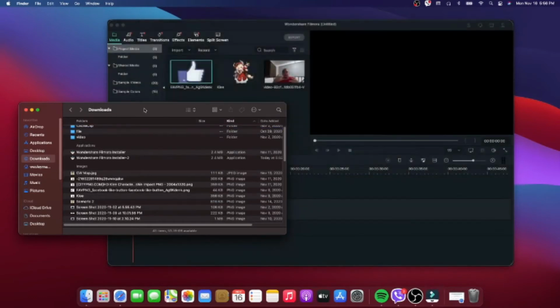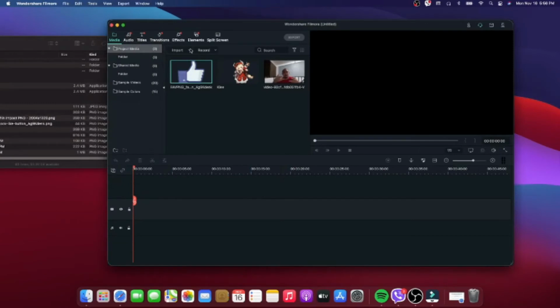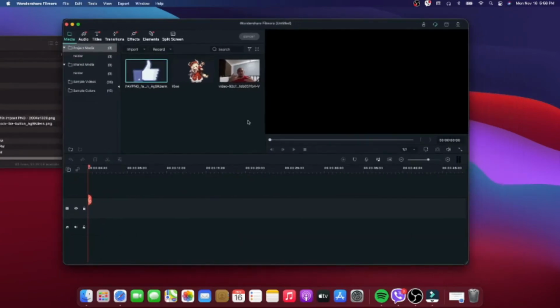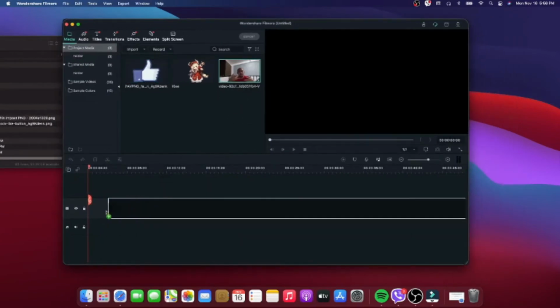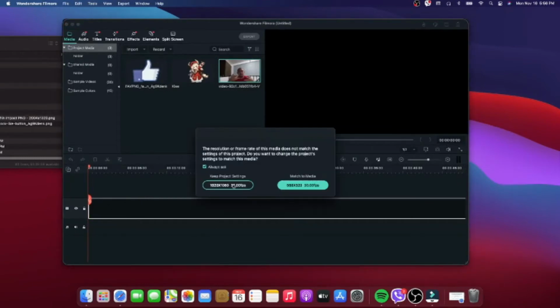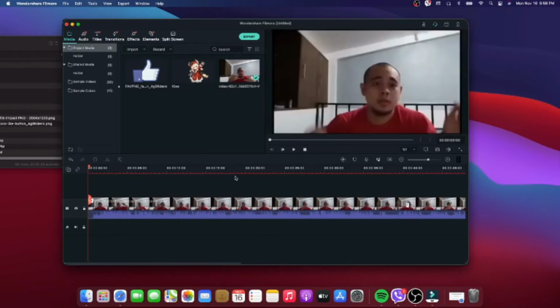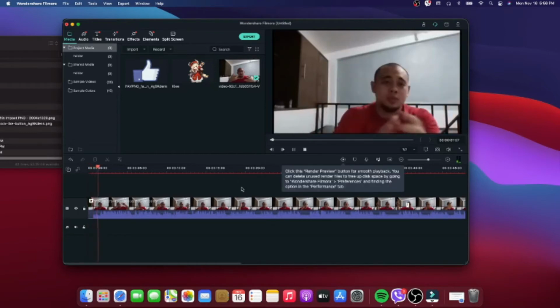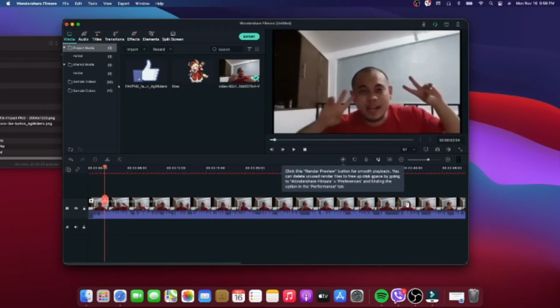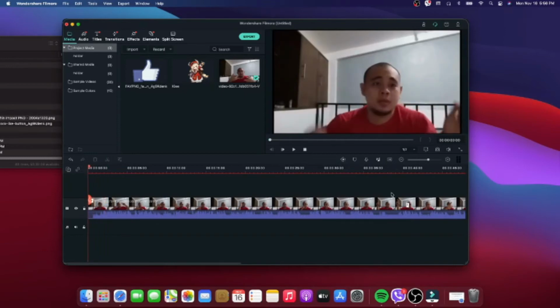Alright, now that we're here, we can now start editing. So first, drag it to your timeline. Just skip project settings. There you go. And then you can just let it render, let it load there. You can now play it by space bar. According to what's shown here, you have to render it first, but it's okay if you can skip that. You will just experience some lag. And then let's go straight to keyframing.